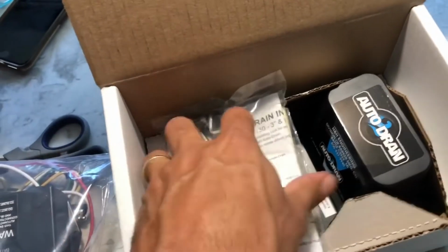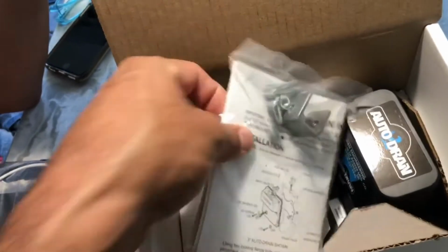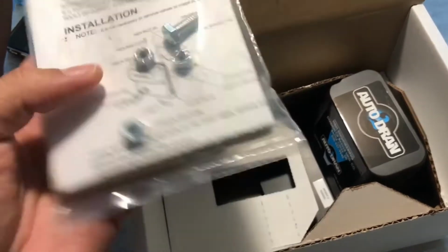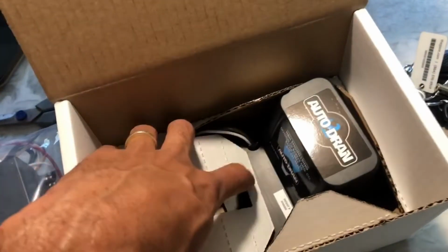Alright, so look at that, and it gives us some installation instructions. Looks like there's some mounting brackets there or something, I don't know. We'll take a look at that in a minute. So nice clear instructions, that's always good. And then let's see what else we got in this box.